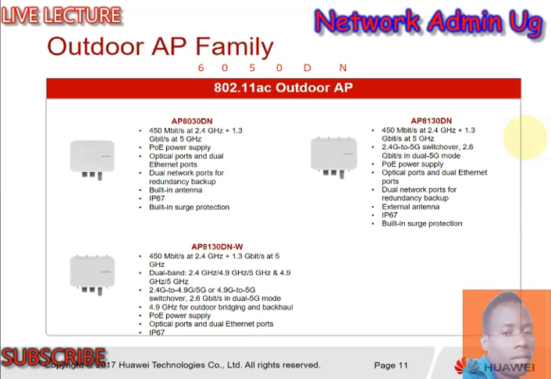and also at 5 gigahertz, reaching speeds of 450 megabits per second, and has the capability of power over Ethernet supply. It has the optical port, which you can use a fiber optic cable to connect, and also has dual Ethernet ports for you to have connectivity in case you don't have fiber optic. It supports a dual network port, which gives redundancy. When you supply your access point, in case one of the lines of the network is off, it has that redundancy port where you can connect another network line for you to be connected always without failing.